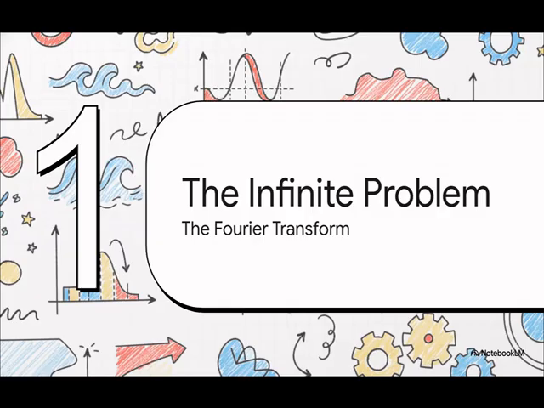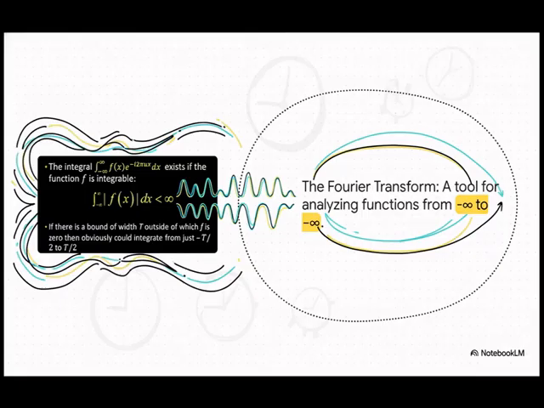Okay, so first things first, let's meet the main character in our story, the Fourier transform itself. And, well, let's also meet the massive, infinite problem it brings with it right out of the gate. So, that integral you're looking at right there, that is the Fourier transform. It's this absolutely magnificent tool that can break down pretty much any signal into its most basic frequencies. But take a look at the limits on that integral. See that? They stretch from negative infinity all the way to positive infinity. This thing was literally designed for functions that last forever.